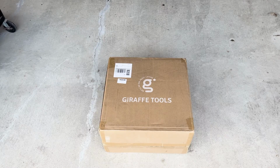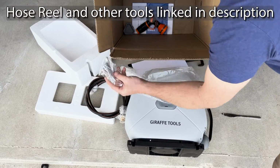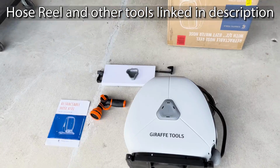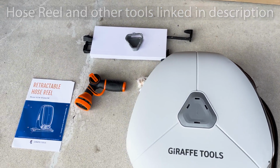First, the unboxing. In addition to the retractable hose reel itself, you'll find 4 long anchors for ground installation, 4 screws with plastic anchors, also a leader hose to connect to your spigot, a hose holder, a heavy-duty hose nozzle, and of course the installation guide. Alright, we're diving right in.